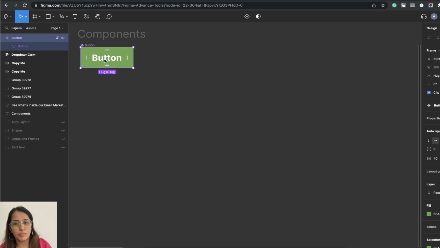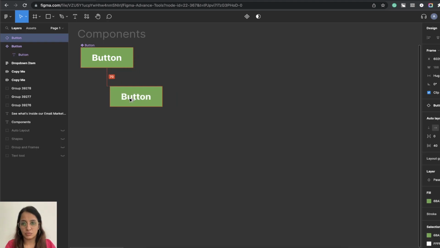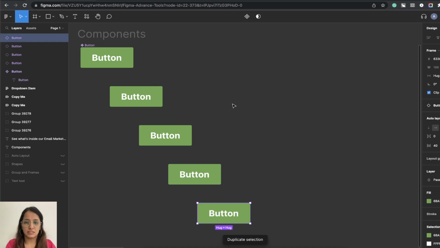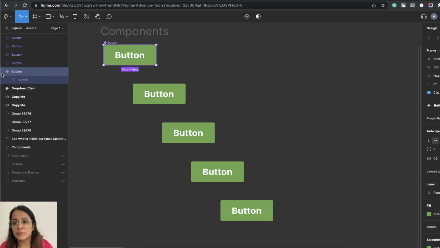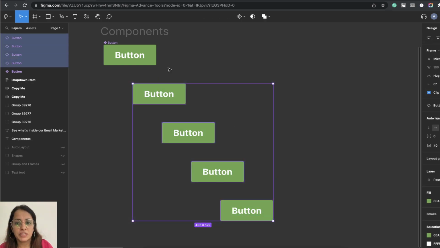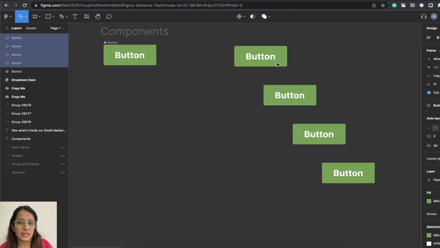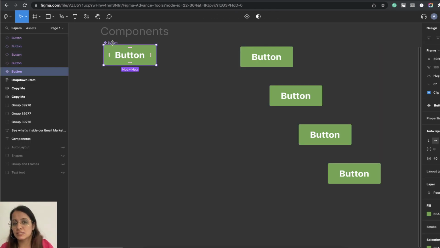Okay, we will create a copy of this. I'll create a copy of this. Okay, and remember what can we do to repeat the action? Okay, in that case I'll have to bring it down. Control D. Okay, and remove one. So as you can see, the difference between this layer and these layers is that all of these are instances. We created a component here. All of these are instances. That is, they are connected to the component. Now we'll make some changes to the component and we'll see what happens to the instances.